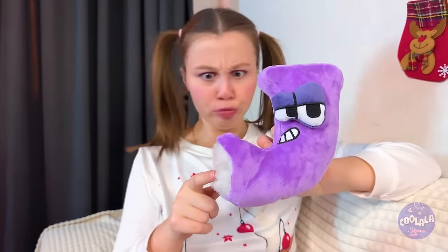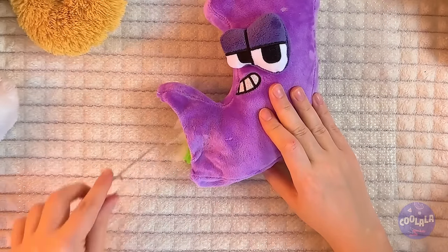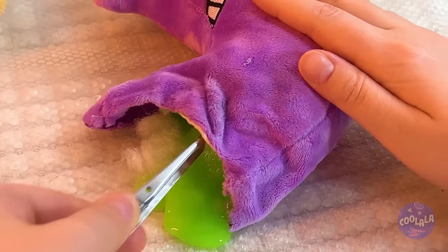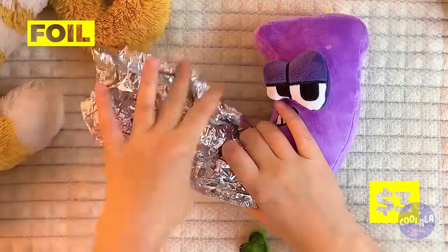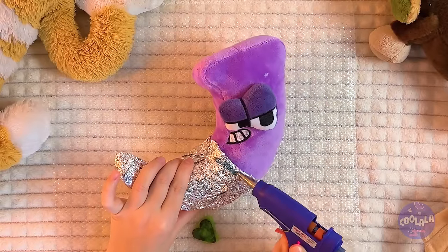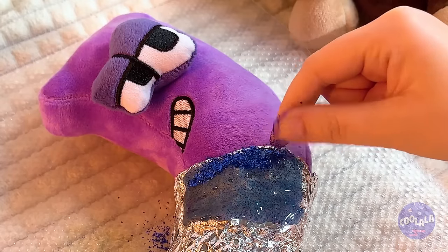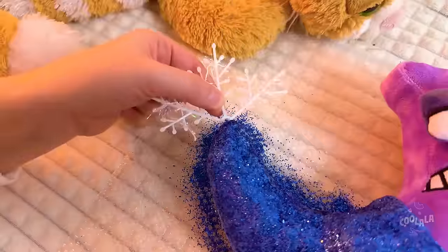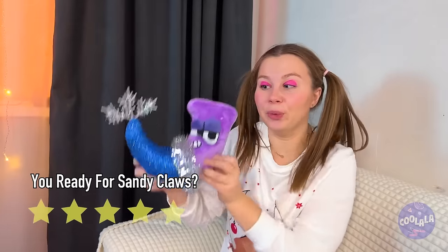Uh-oh, Jay's tail is all ripped up. Aw, I think someone broke his heart. Well, here's a new one. Now for that tail. All we need is some tin foil. Decorate with hot glue and glitter. I think we can spare some ornaments. He's a Christmas mermaid, a real stocking stuffer.